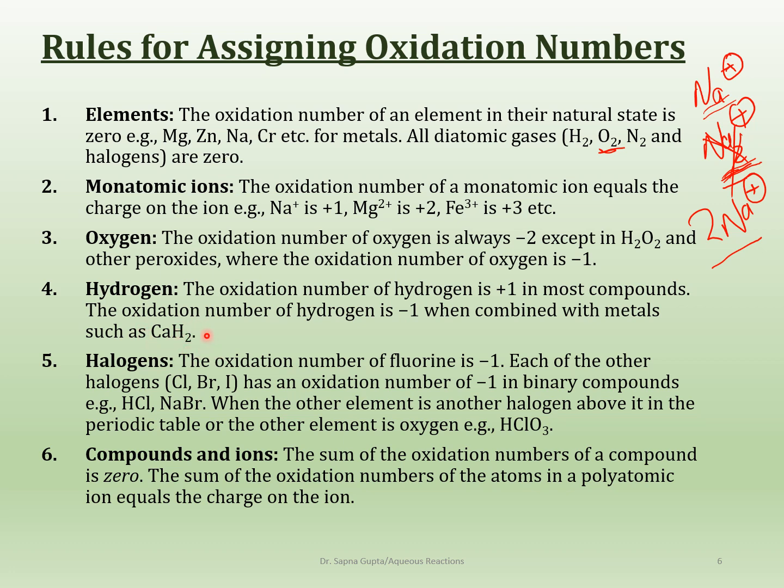When we learn naming of compounds, and how to write compounds, we always write positive first and then negative. So the positive cation is always written first, the anion is second. That's your big clue as to what the oxidation number should be. Should it be positive or should it be negative?